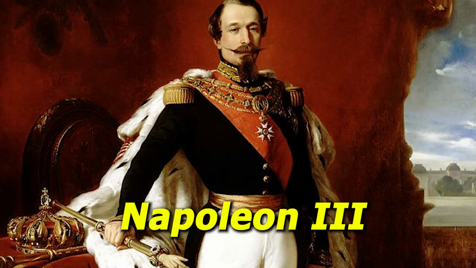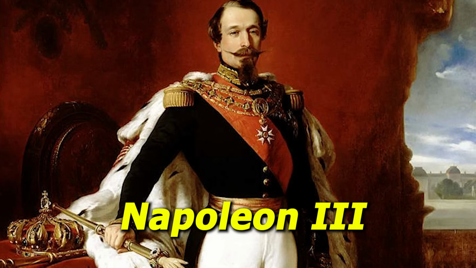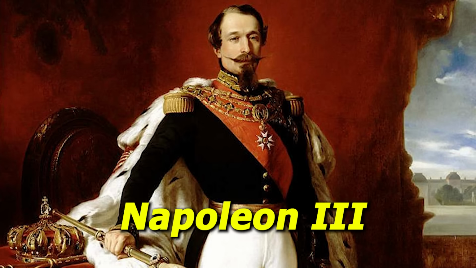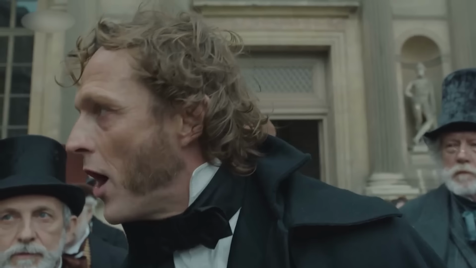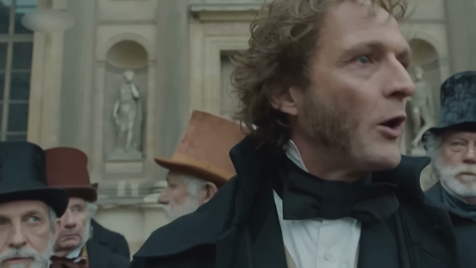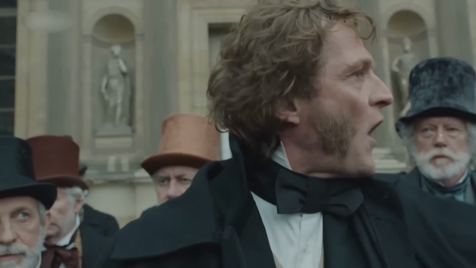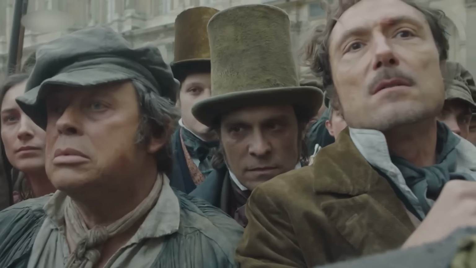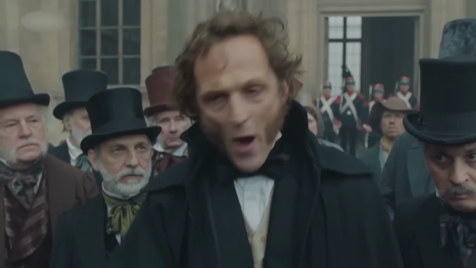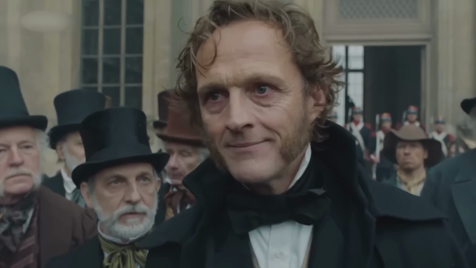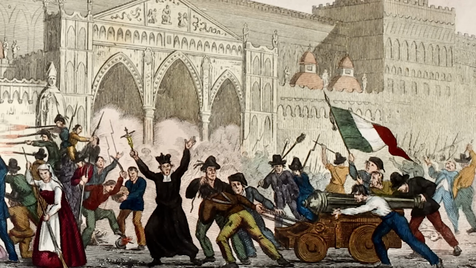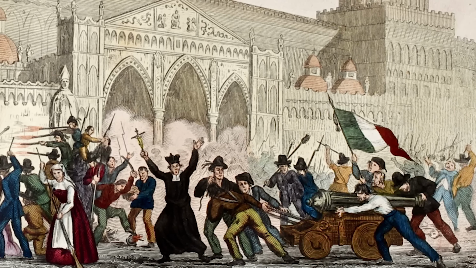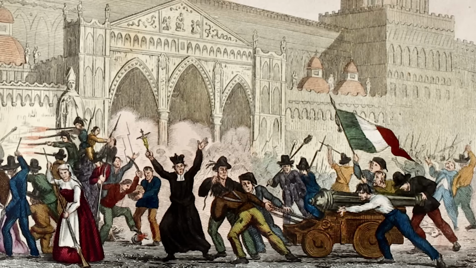Even in France, where the revolution established a republic, it was quickly turned into a quasi-monarchy by Napoleon III, nephew of Napoleon Bonaparte. A common theme in the failure was that many revolutionaries realized their differences were more extreme than previously thought. Nationalists, liberals, and communists all clashed on what their future society should look like. Early on, the line between liberals and nationalists was blurred. Many liberals were nationalists, and vice versa.